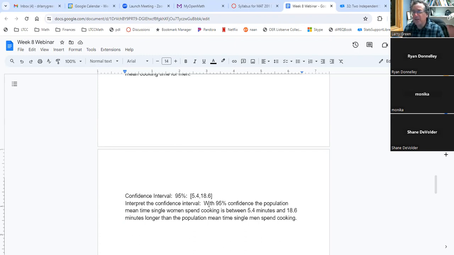Okay, see how important this stuff is? It allows us to do comparisons. We don't know the population of men, we don't know the population of women, but we can still compare the men to the women, even though you don't know either of their populations. And that comes up a lot when you're doing comparison studies. They're a little weird, but they definitely seem useful.